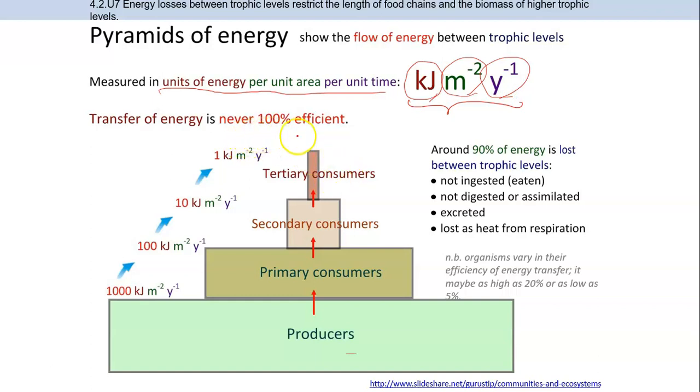So transfer of energy is never 100% efficient, and this is the number that you should remember every time you are asked how to calculate. You should know this number: 90% of energy will be lost from each trophic level to the next one, and this is a perfect example of how to remember. If you have 1000 kilojoule per square meter per year at producer level, then the energy passed to the primary consumer will be 100 kilojoule, and 90% will be lost. This means that 900 kilojoule will be lost as heat energy. And again, from 100, 90 kilojoule is lost, and only 10 kilojoule will pass to the next trophic level, and again 90% would be 9 kilojoule lost, and only 1 kilojoule will remain at the end.